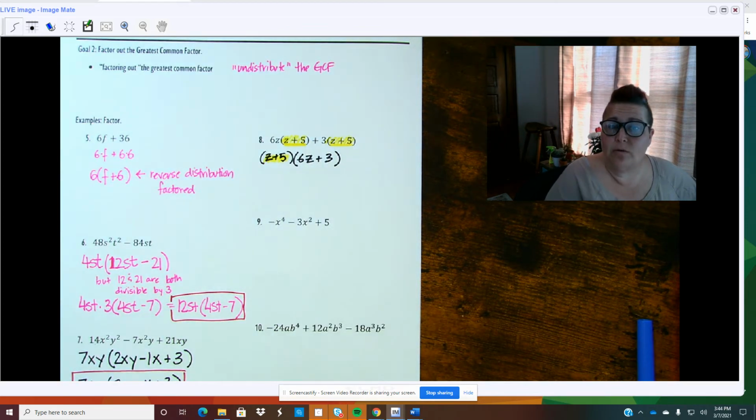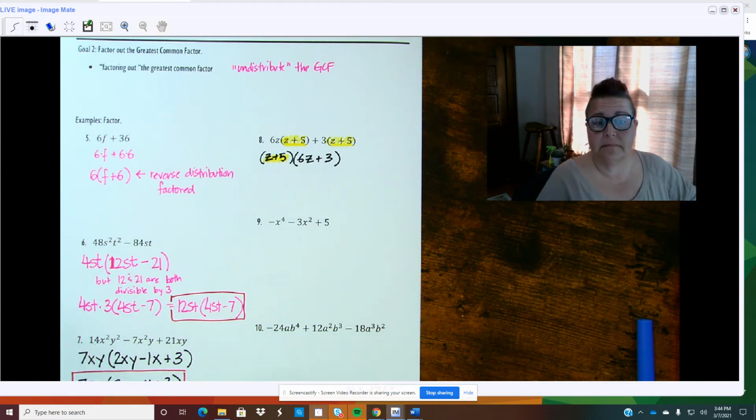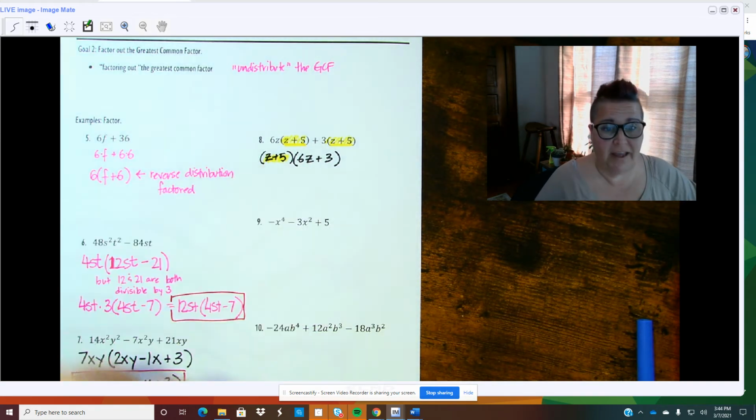Now I have two binomial factors, much like we were doing at the end. Well, actually, it was kind of the middle of chapter 5, right? And this is it. This is factored. See, this is the hard part. I've just told you that 6 is 2 times 3, and what you want to do is multiply these back together. Nuh-uh. I want to know what the factors are.